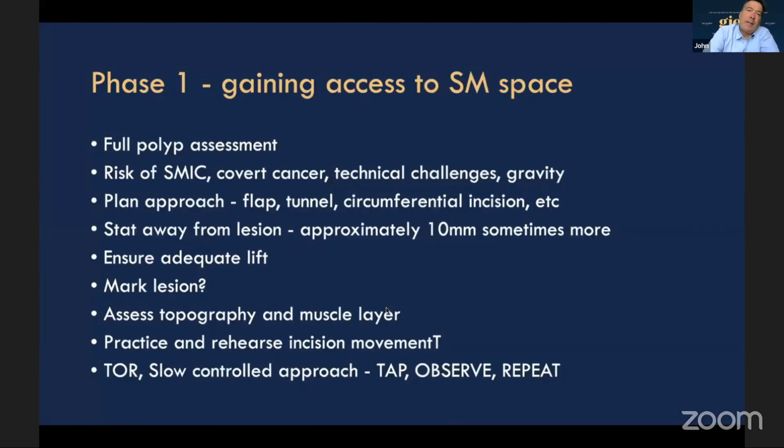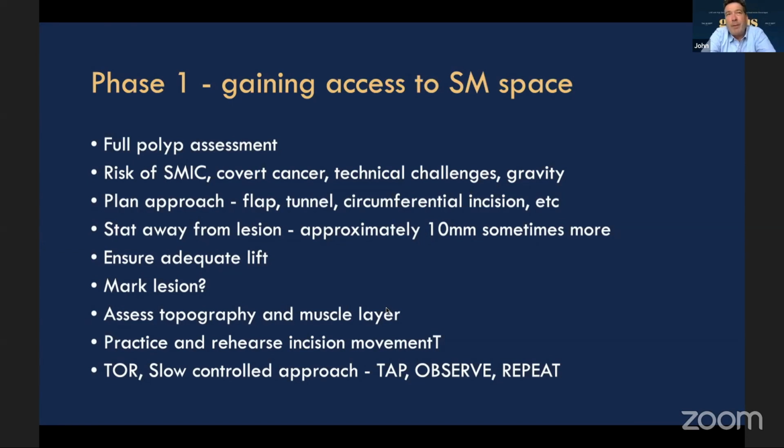So, gaining access to the submucosal space, we did a full assessment. You know, assess the risk, plan the approach. Mostly in the rectum, with very few exceptions, we're doing en bloc, so a lot of it does come from ESD. And then you want to start away from the lesion.